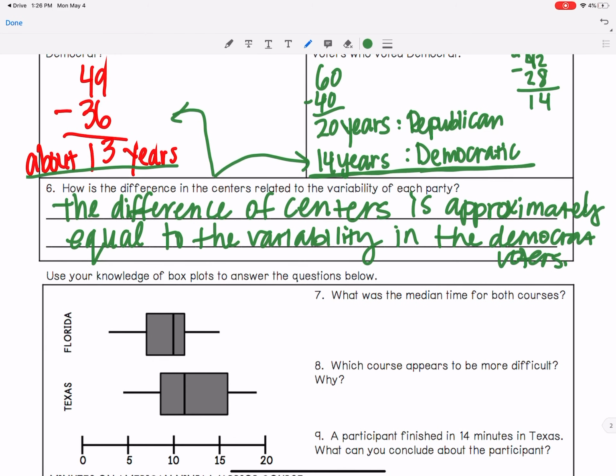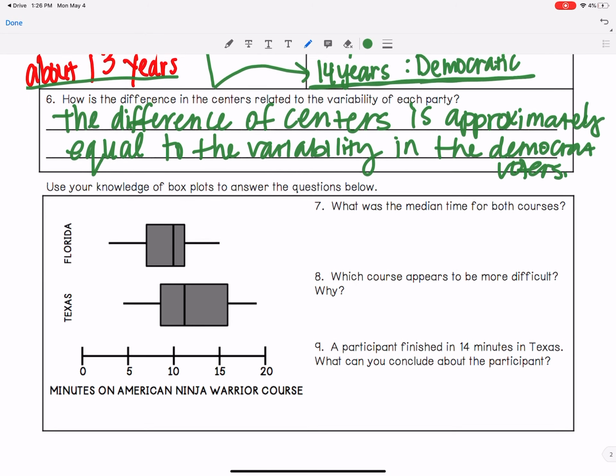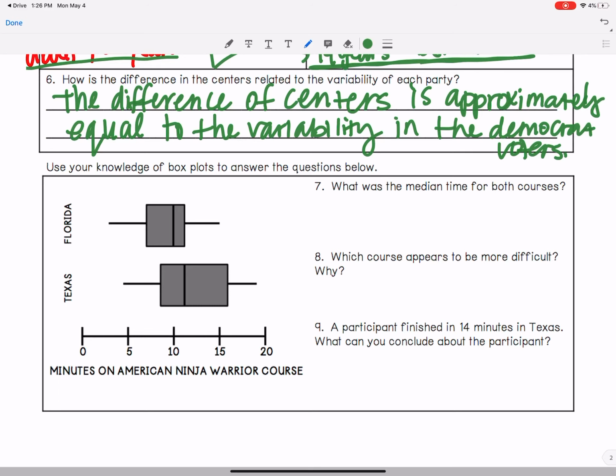Okay, so use your knowledge of box plots to answer the questions below. We are on our very last portion, and this is the last thing you'll be learning for the year. Then after this is just a review and you're done. While we're here talking about this, it's also really important that you know that we are here as your teachers to help you get caught up and make sure that you understand what you're doing. So if you get behind, please just reach out to us, because that's what we're here for. We're here to help you. All right, use your knowledge of the box plots. Let's answer the questions below.